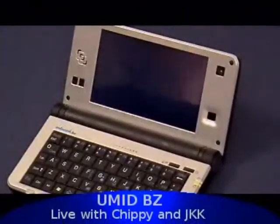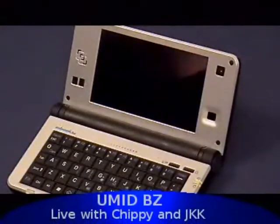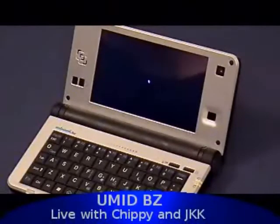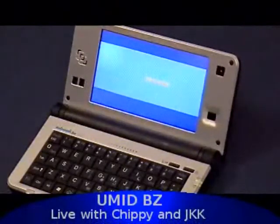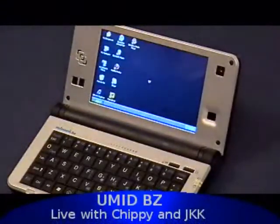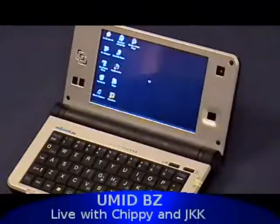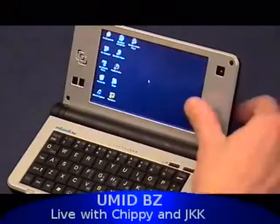So, specs while I wait for it to boot. This is Windows XP Home with 512 megabytes of RAM. This one's got 32 gigs of SSD, but the one you'll find at Dynamism is the 16 gig SSD version. Running on the Intel Menlo platform, so that's a Silverthorne processor, the Z515 at 1.2 gigahertz, which is the one that does have the hyper-threading, so that's quite good. And that boot speed was around 40 seconds there, so that's not too bad.